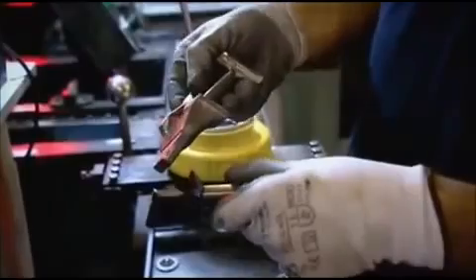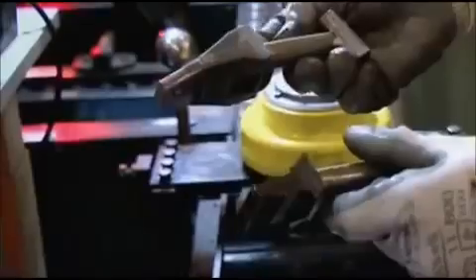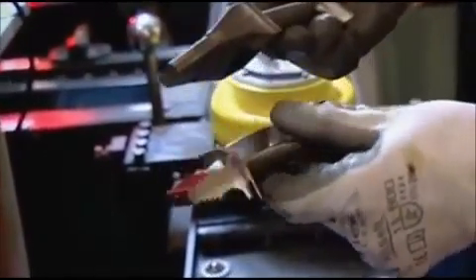Because of the extraordinary demands on the blade, its dimensions must be accurate to within a tenth of a hair's width. We grind the fir tree to within seven microns — a hell of a tight limit. It goes under a load of 18 tonnes, and if we stretched it with 18 tonnes and re-gauged it, there would be nothing — no alterations in the structure, no cracking, no stretching. And bearing in mind you've got 96 of those in an engine set, every one is like the first one. It's perfect, like a brand new baby. You treat it like that. The next one's always the most important, because all the rest are good — we've never had one come back.